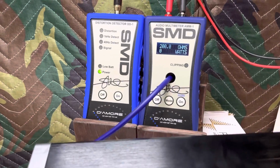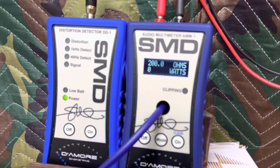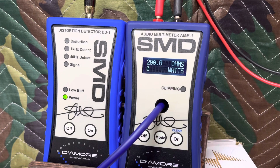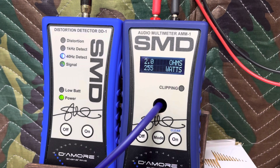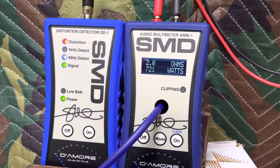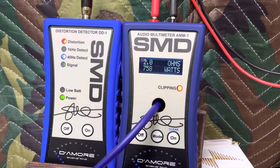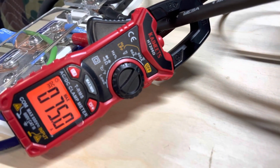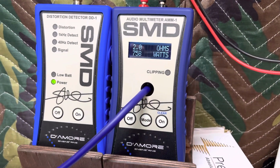All right, it's the 2 ohm test. Rated 900 watts. Can she do 900? Let's get our focus right. 900 is what we're looking for. 758. No, she fell a little short. The voltage dropped to 14.5, and the current draw was 75.0 amps. Okay, let's see what she can do at 1 ohm.